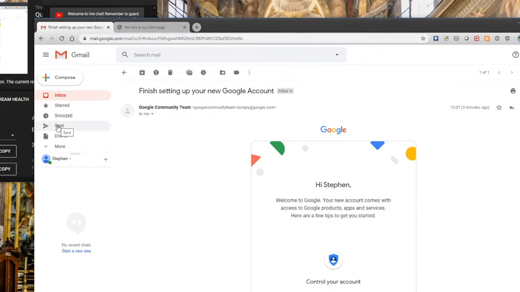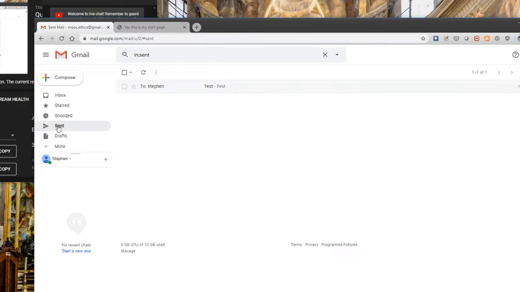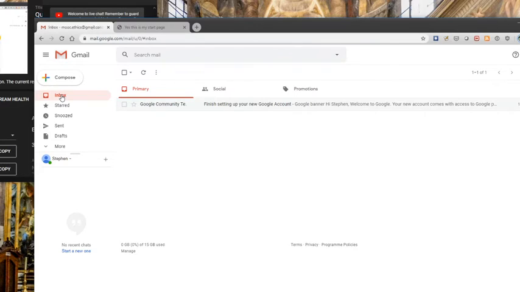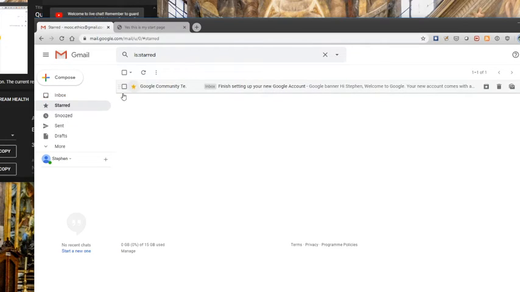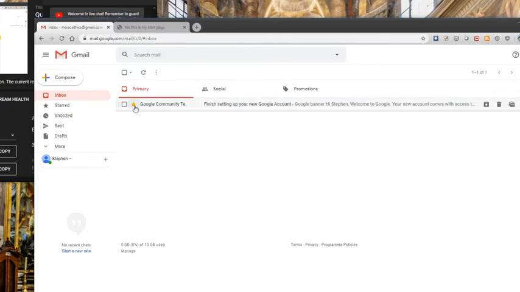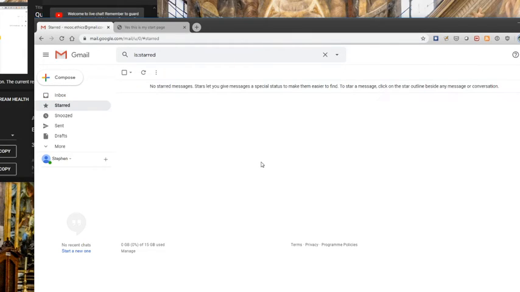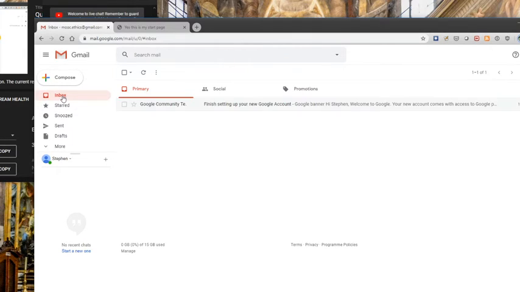You can see your sent emails by clicking on sent. There's the email that I sent. If I had created a draft and not sent it, it would show up here. When I receive an email, I can star it if I want to keep it around, and then it'll show up in starred, right? And now see if I take the star away, no starred messages, right?